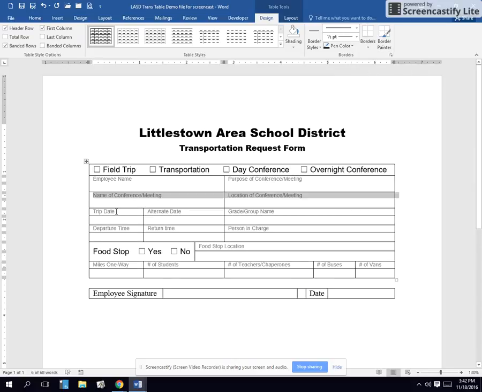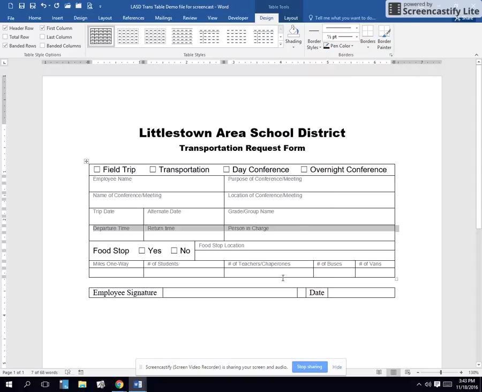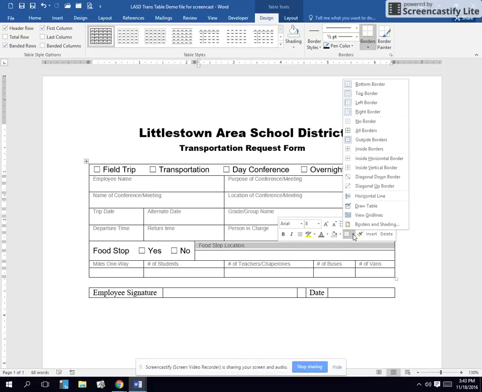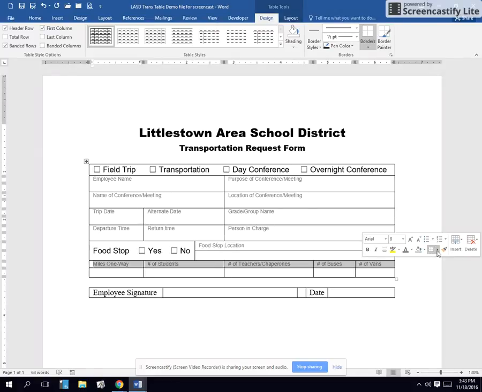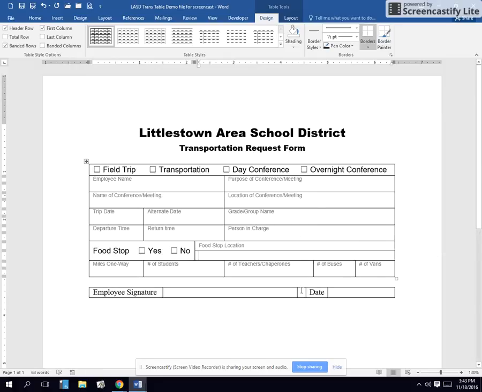So all I have to do is do this for each one. Turn off the bottom border. Highlight the rows, turn off the bottom border. And do it right here for this one. The other way to do it is you can actually click here and do it this way too. This is maybe a little bit faster if that pops up for you. Either way, you're turning off the bottom border. Looks pretty good now, doesn't it?